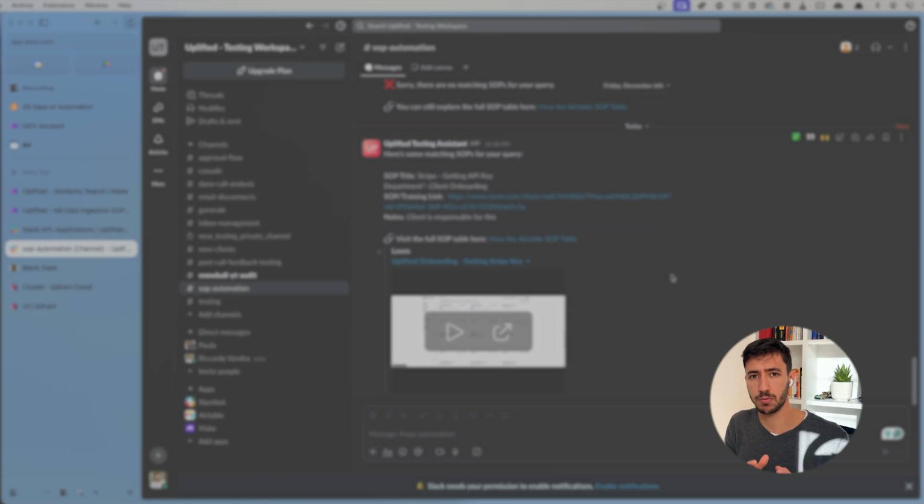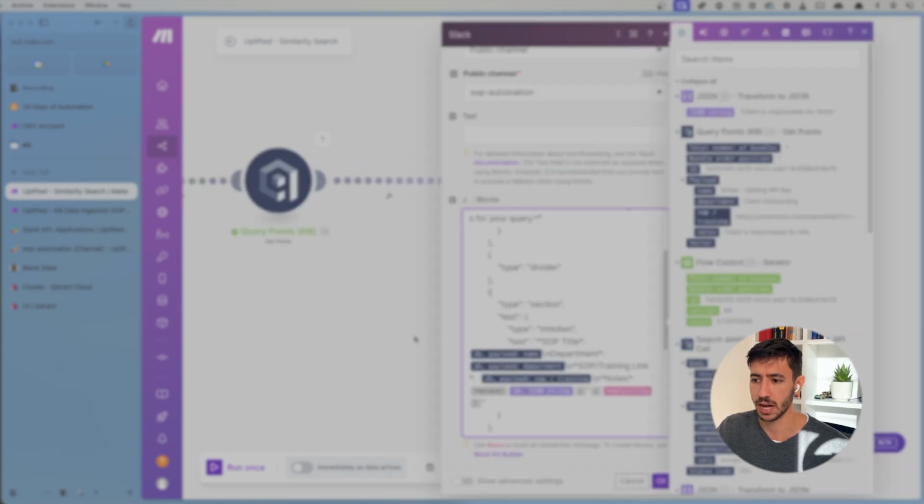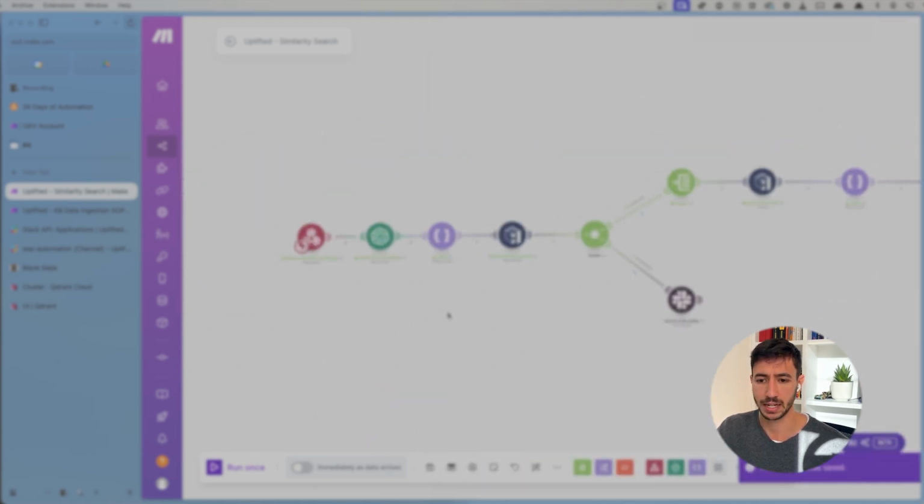In the following video, we are going to see how to build an AI brain for your company. This is a really powerful way of searching information across different parts of the business. So in this way, we can actually search for SOPs all the time without any kind of problem. You can store information in a database such as Airtable, take that information, put it into AI-digestible content, and search this information or perform any kind of action with it using natural language, using natural queries. Let's start building.